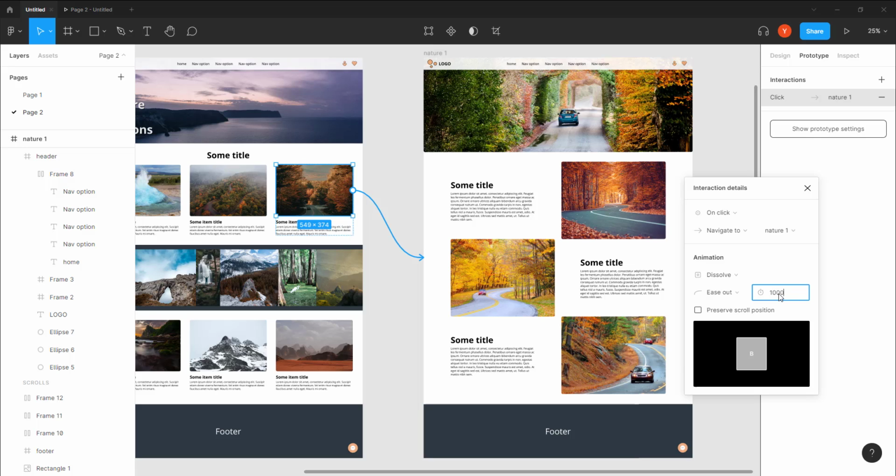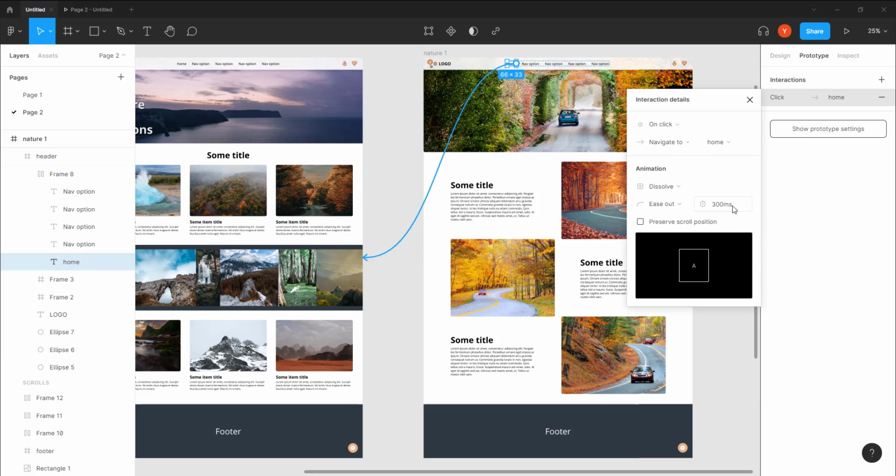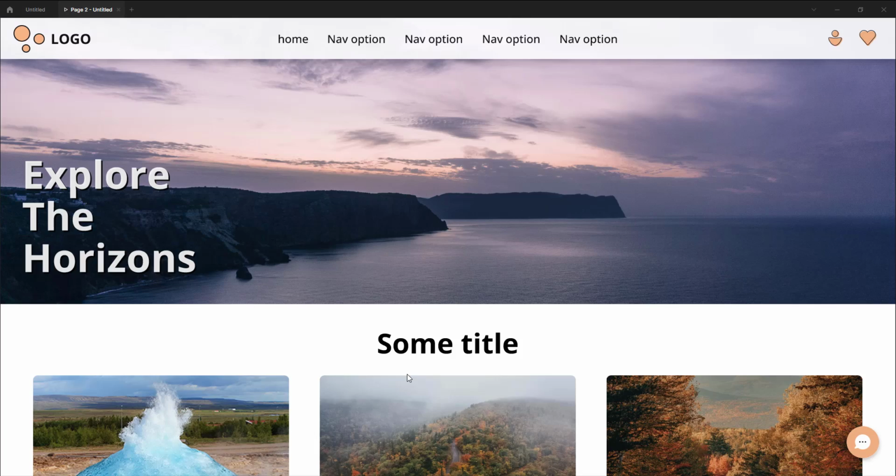Okay, if I want, let's say, half a second, or let's do it a second for now, just to see the fade away happening. Dissolve, by the way, I didn't mention it, is kind of like a fade in. Okay, that's a fade in effect. 1,000 milliseconds is a second. And when I hover or put my mouse here, it gives me a preview of what is actually going to happen on the screen, meaning how this interaction is going to happen. Let's add this fade away also to here. Dissolve, let's give it 1,000 milliseconds, and let's see what happens now on the screen.